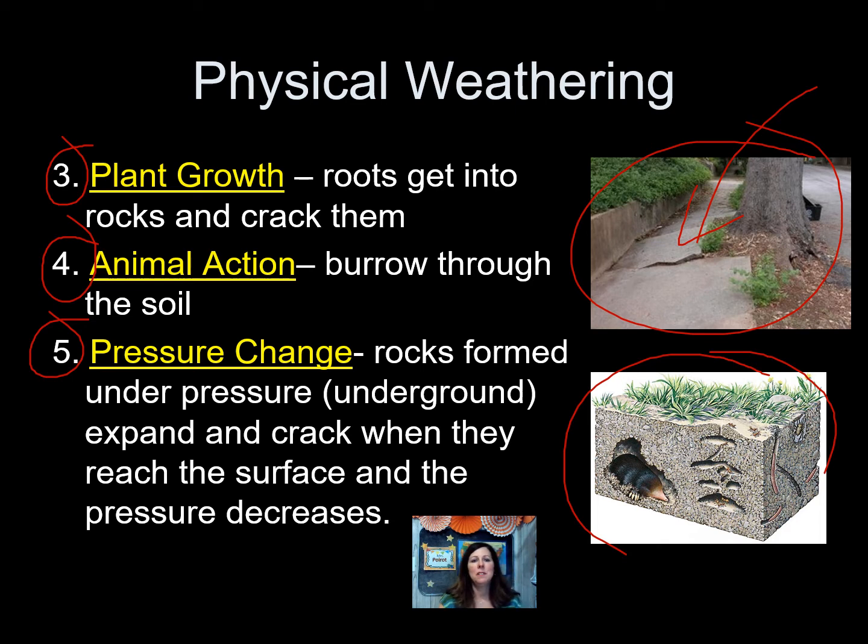So sometimes rocks are formed deep underground. An example of this would be Stone Mountain. Stone Mountain was once level to the ground, and after maybe 15 million years, all of that stuff that was around the mountain has eroded and washed away, and we're left with the big granite dome that is Stone Mountain. So the top of that is kind of in parts is breaking off. You can see that a lot around the bottom. So when the pressure changes, the rock can crack, and then the pressure on the surface is less, so it kind of starts breaking up.